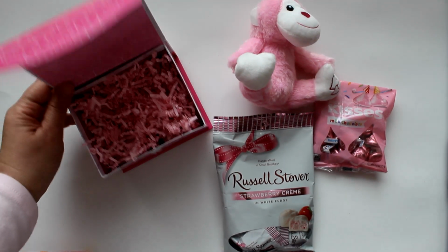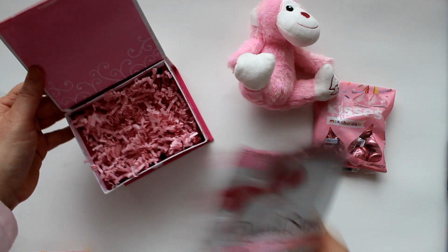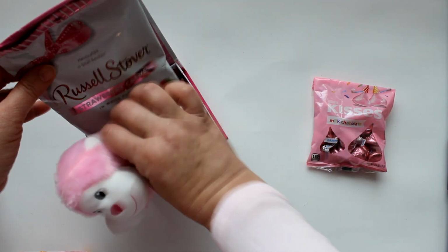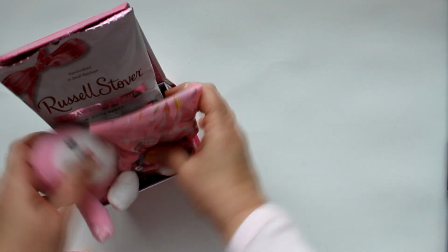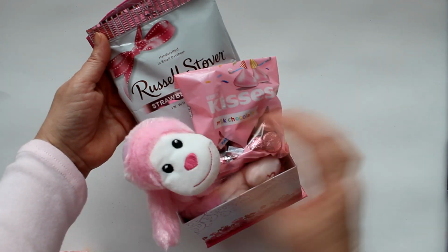These decorative boxes are so pretty and make such a beautiful presentation. And so all I did was add a little shred to the box, and then some of these Russell Stover strawberry creams, that adorable little monkey, and then a bag of those pink Hershey Kisses. And that's it, a beautiful gift box set.